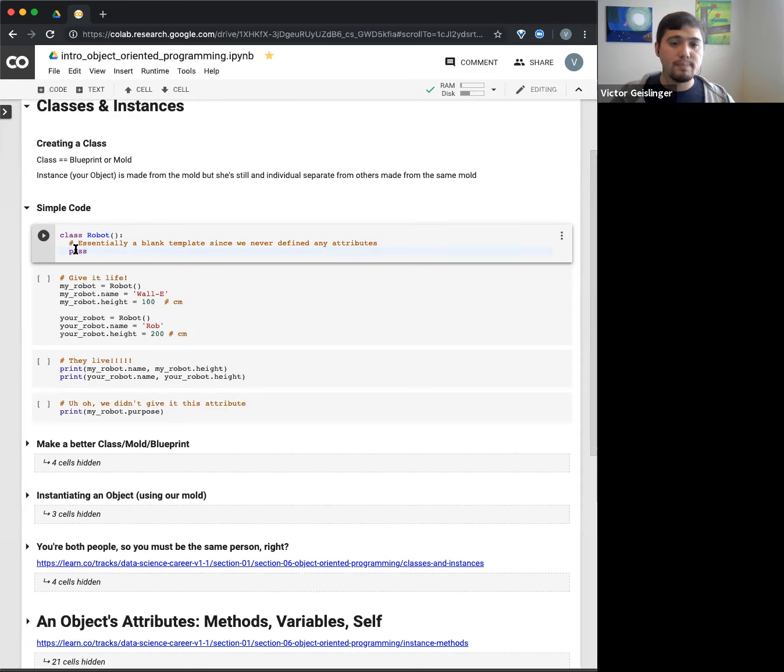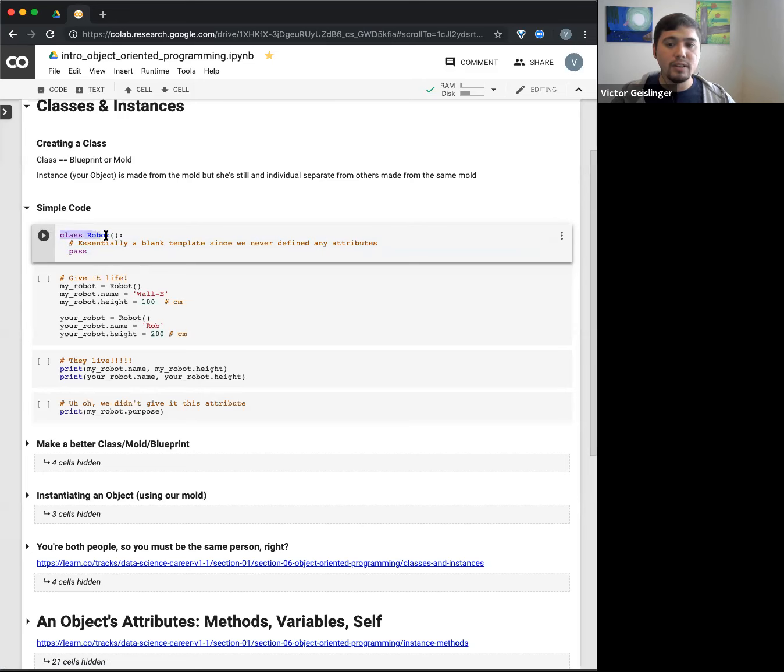So this way we can make basically an empty class. So Python knows, hey, we're gonna make a class, but we're not gonna do anything with it. You can think of this robot thing. We haven't really specified any special things. It's kind of like a blank template. There's nothing special about this, okay? So I make this class right here, and you'll notice that nothing happens.